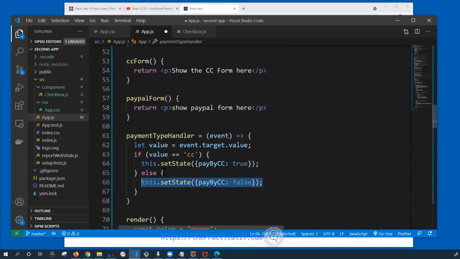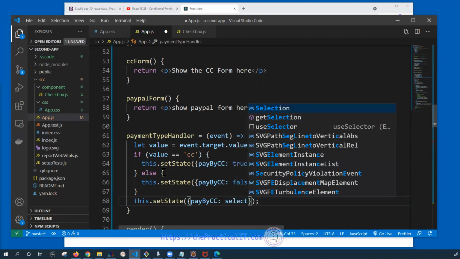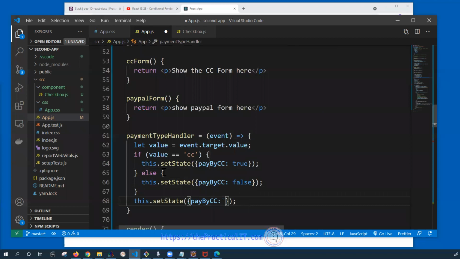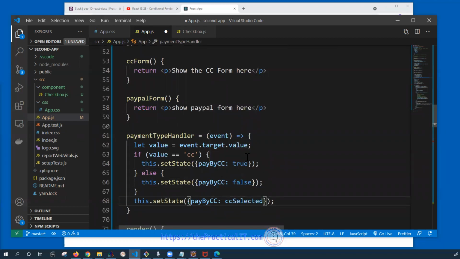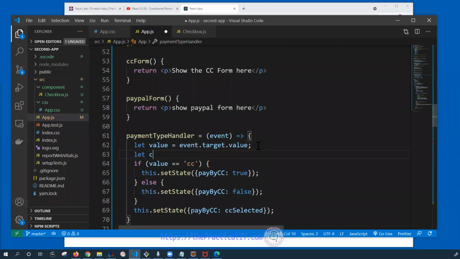Or a better way of doing it could be, we can copy over here and say CC selected, and probably we can have a let CC selected equals false.